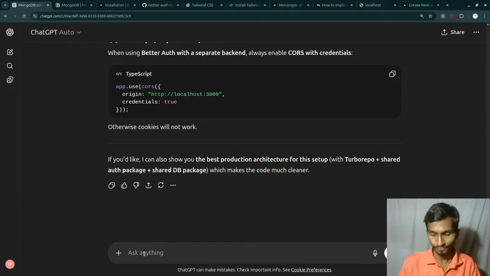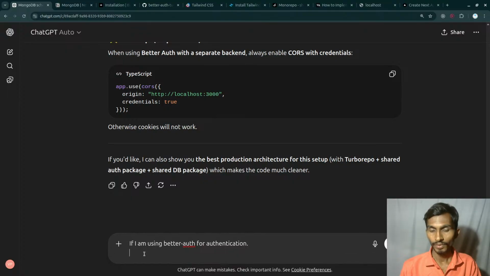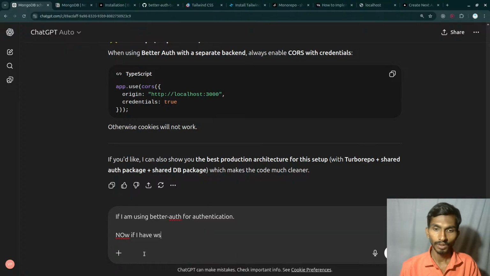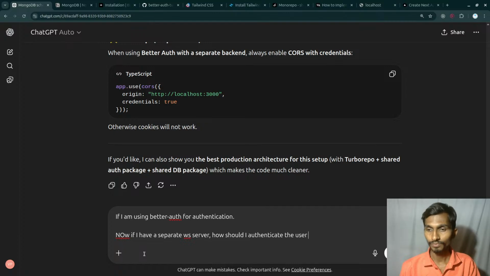The next question is that if I am using BetterAuth for authentication, now if I have a WebSocket server, a separate WS server, how should I authenticate the user?